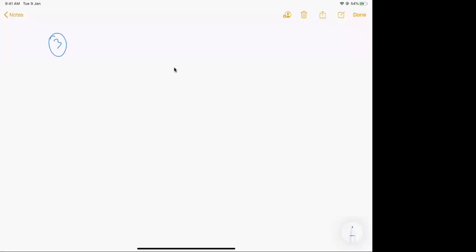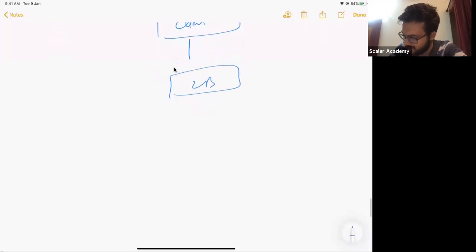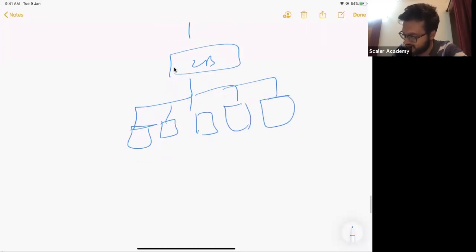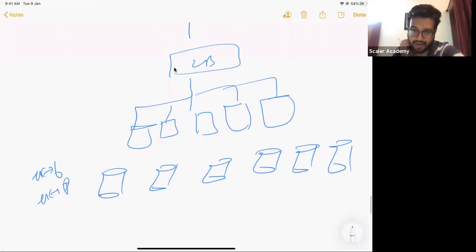Okay, so I'll have probably a feeds table. But there'll be a feed ID along with all that, if you're fine with that. So we have a client, then you have that load balancer, then you have these app servers, and then you have these storages. So far, what did we discuss? That the storage will have two tables: one would be user ID to friends, and one would be user ID to posts. Now you tell me what we are planning to do now.